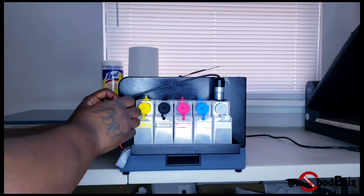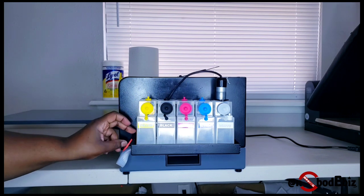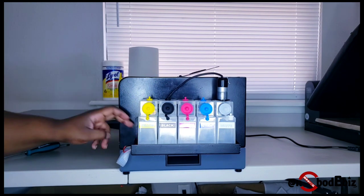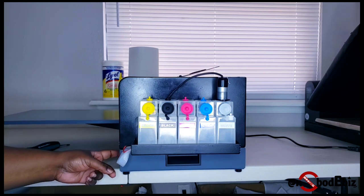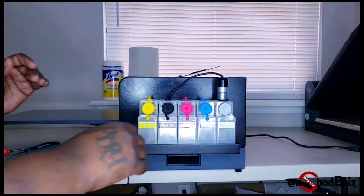Yeah, I like to keep this behind it, just out of my way. You can even tuck it right here. It's a good little spot. Keep it on tuck. And the little button up here, I'll go back over that when I pull the camera back. But there's a little button to get that mixing.